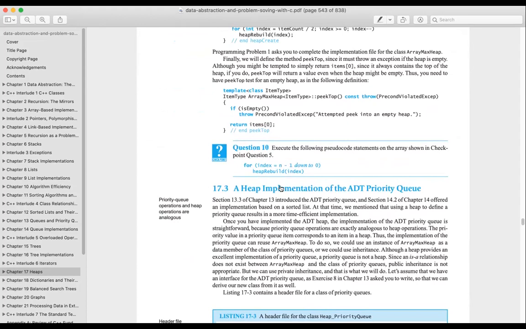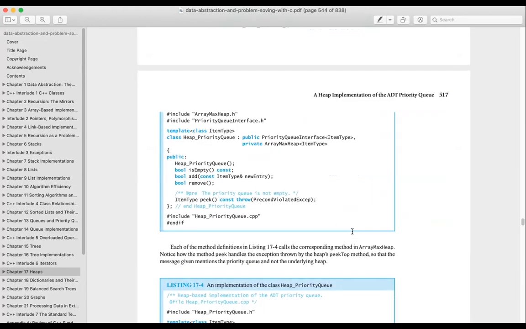So the next section in the text is just showing how you would use a heap to implement a priority queue. There's really not much to that in terms of understanding heaps. It's just a lot of syntax, right? Because we're just building a class called priority queue on top of the heap. And most of the member functions are going to be defined just by a single call to a heap member function.